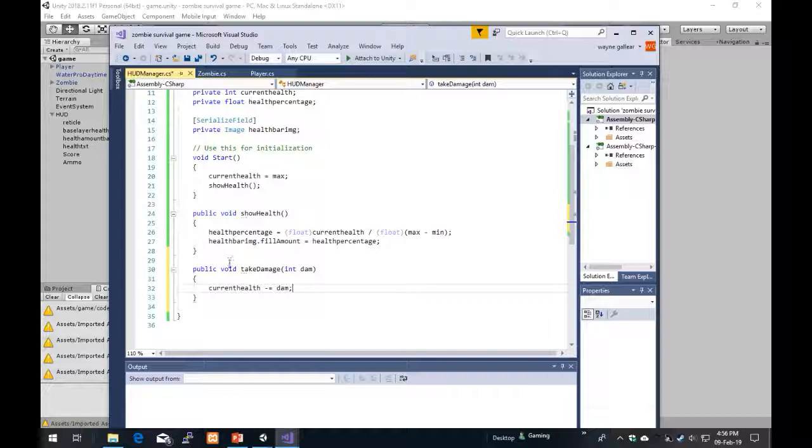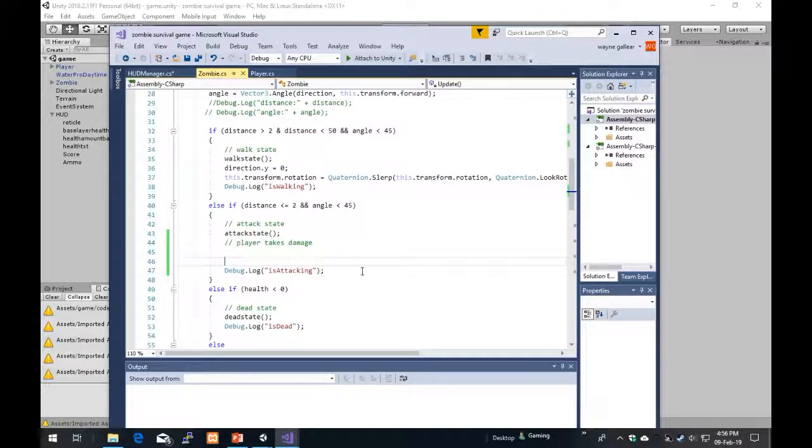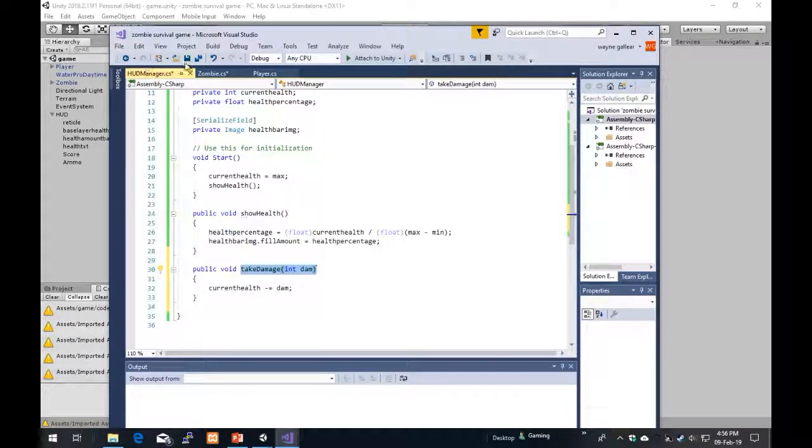So when this function is called, I'm going to copy that. I'm going to copy it to the script. I'm literally going to put it there for now, because we're going to be accessing that script there. We can't do it as simply as that. We need a way of doing that later, but I'll show you that in a minute. So we're going to be calling that function.